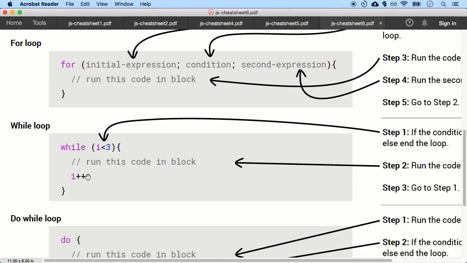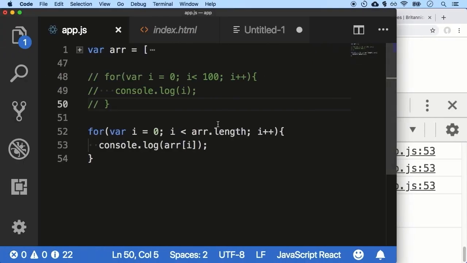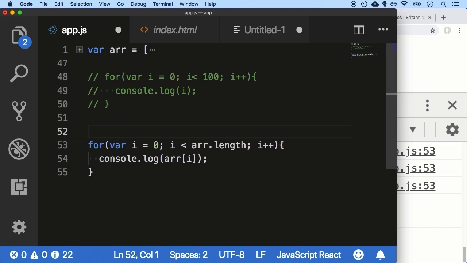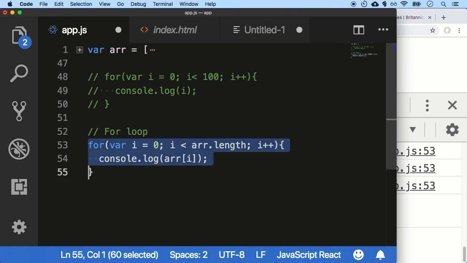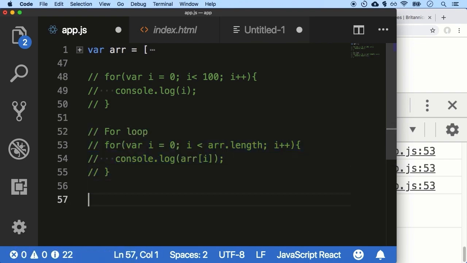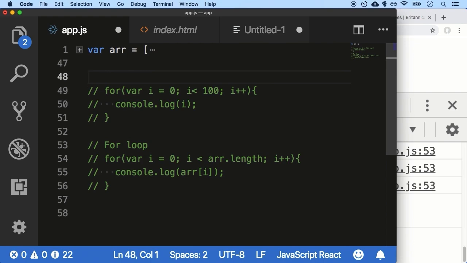So if we wanted to achieve the same goal of printing all these superheroes via the while loop, let's see how we would do that. So this is the for loop example. All right, and I'm gonna basically comment this code out as well, and let's try to achieve the same thing with the while loop over here. So I'm gonna just do the while loop here.